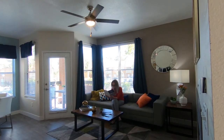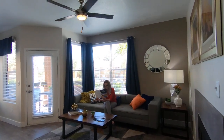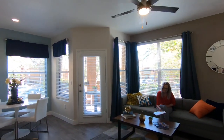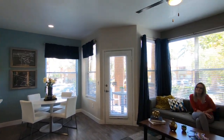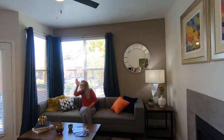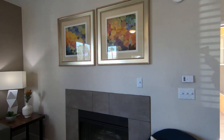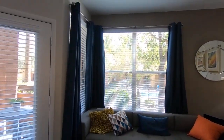Here is our 715 square foot model of our one-bedroom one-bath. As you can see it's a very spacious open floor plan. The only difference for our renovated apartments is we do not do the colored accent walls. Fireplaces are in select units and of course no furniture and decorations.